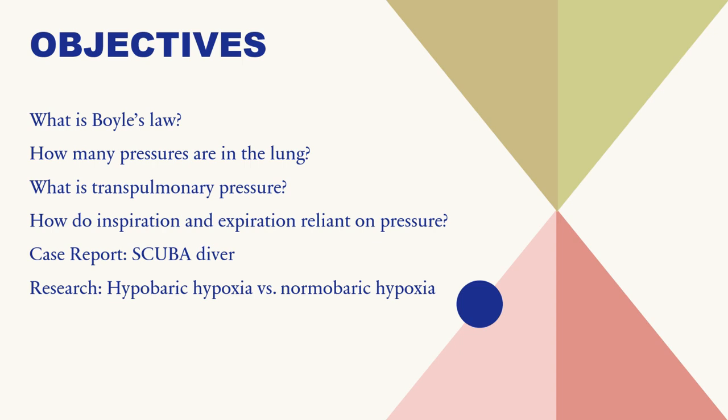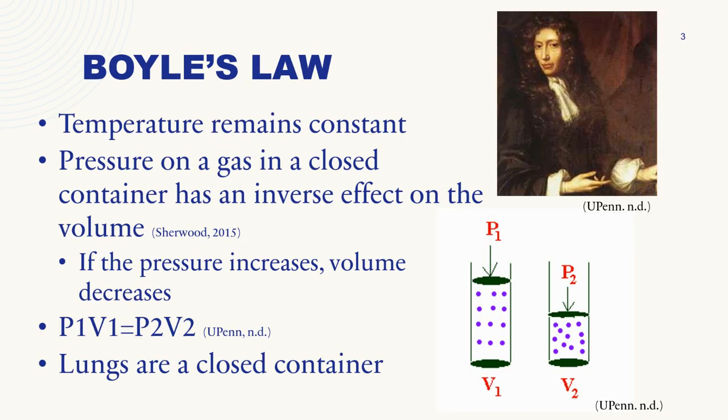What we will cover over the next 10 to 15 minutes will be an introduction to Boyle's Law, what are the pressures involved in the lung and the ventilation of the lungs, how does pressure affect ventilation. We're going to look at a case report from a freediver who suffered from pulmonary barotrauma. And lastly, a study that researches ventilation between simulated altitude and actual altitude and how those differ between each other.